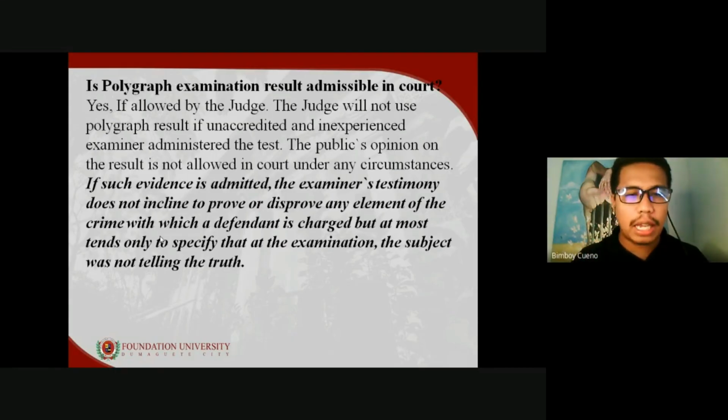So that is all you can argue in court. If a person is lying, the scope, when you present in court, is that you just have to say that the person is not telling the truth on this specific question. But it will not prove or disprove any element of the crime. Okay? It will not prove or disprove any element of the crime. The job of the polygraph result is only to specify that during the lie detector test, the subject was lying on a specific question. Period. That is all for the utilization of polygraph examination results.